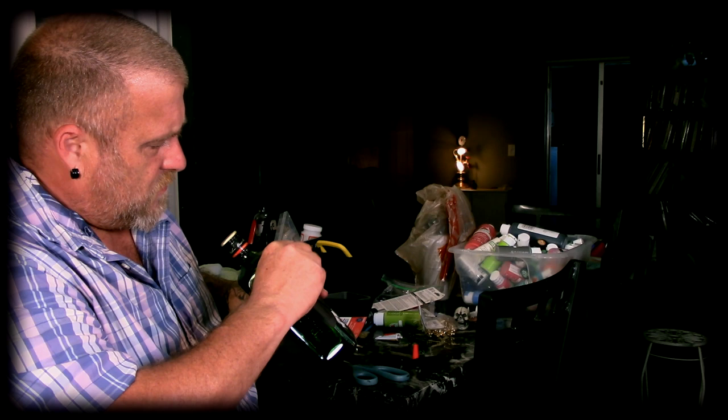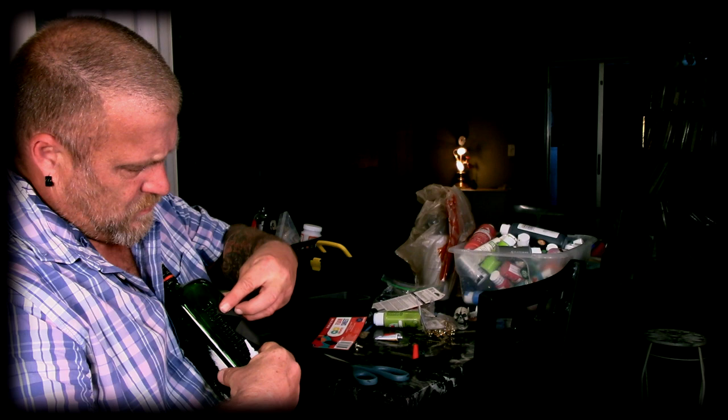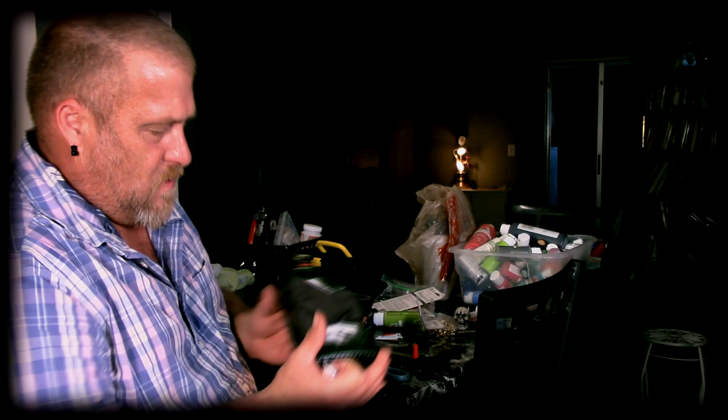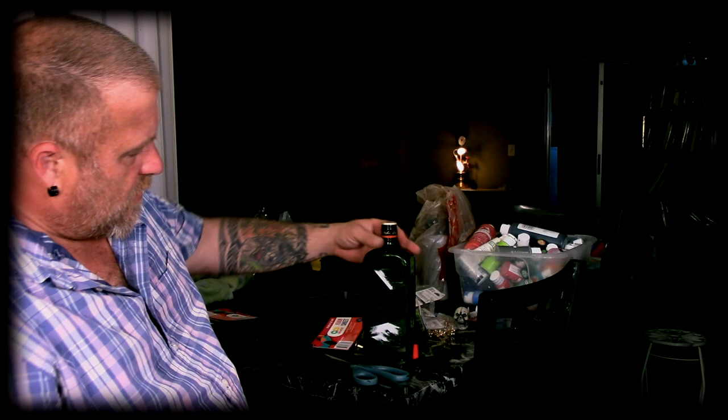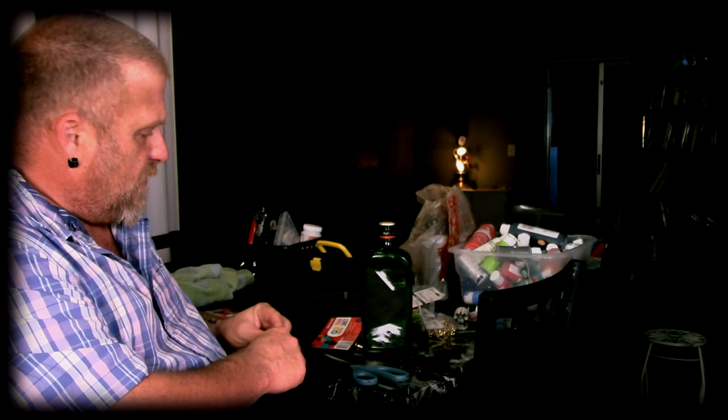This stuff will adhere really, really good on glass, I'll tell you. Super glue has always been one of my go-tos. I love super glue. I've always used super glue. Alright, so now we have a little overlap there. Okay, so technically, if I was doing this and you guys weren't here to join me for this, I would completely cover the whole thing.